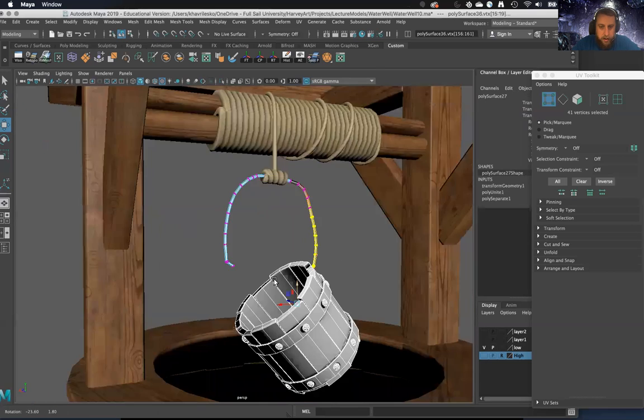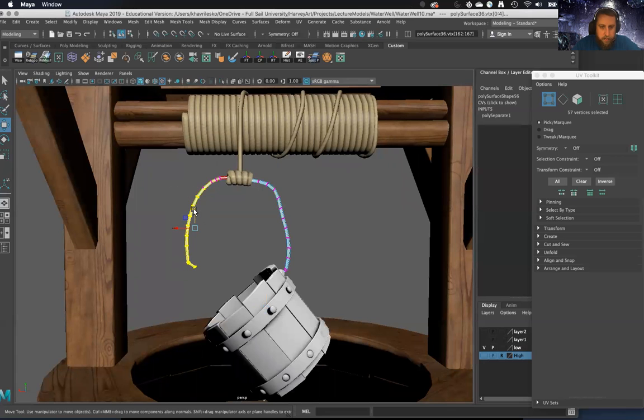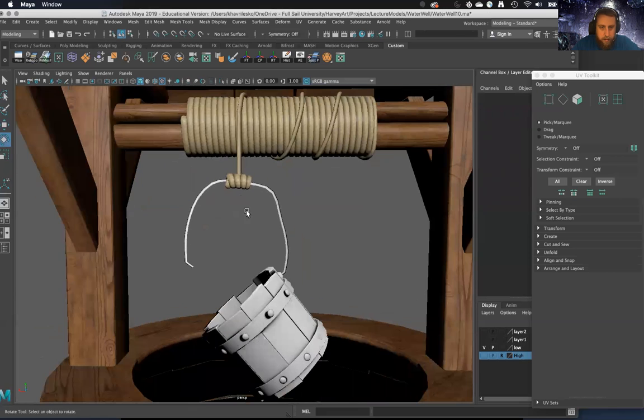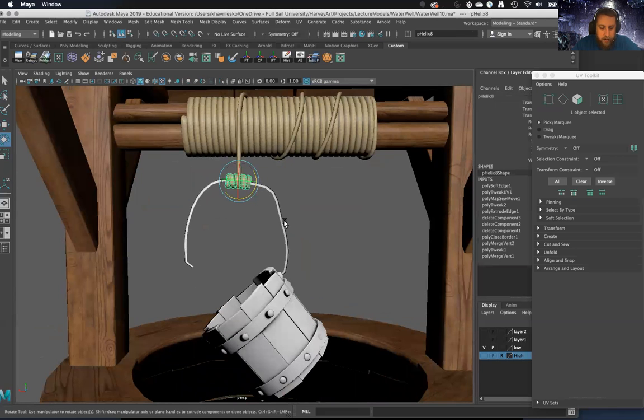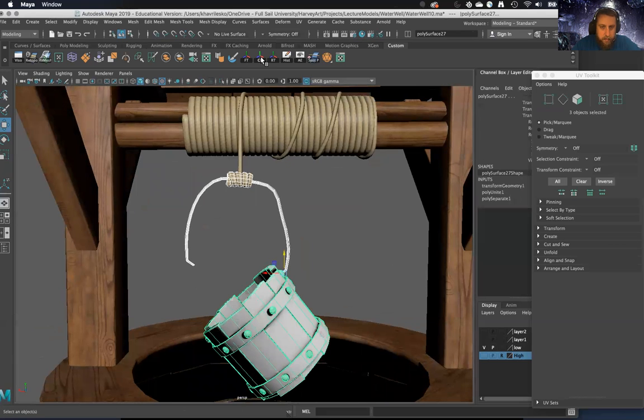I'm gonna kind of pull on it and give it a little bit of tension. I mean, in all honesty, this whole thing needs to get rotated around.